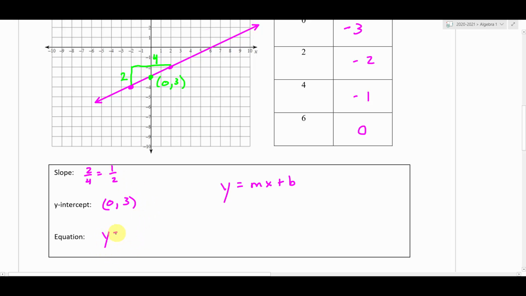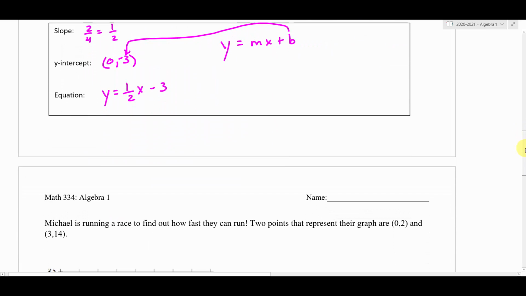So I'm going to go ahead and write my equation. I've got y equals, and the first thing they want is the slope, so I'm going to put in 1/2 and then x, right? So 1/2 x plus b. Now remember, b is found in the y-intercept. It is the y-coordinate of the y-intercept, so this 3 represents our b value. So I'm going to put in a, and I keep forgetting the negative on that. It's a big mistake right there, right? So it's going to be plus -3, which is just minus 3. So now we have an equation for our line as well. We have built all 3 representations using just 2 points that were given to us. Okay? Now let's look at a really easy scenario where we do just that.